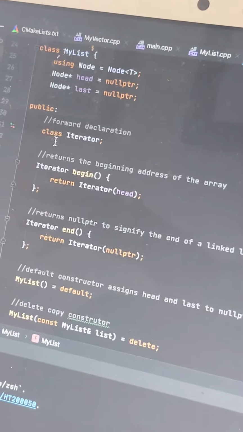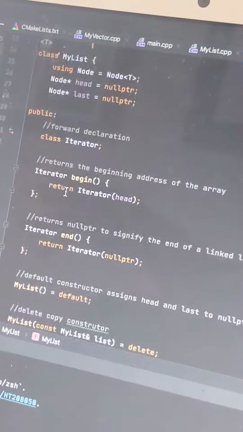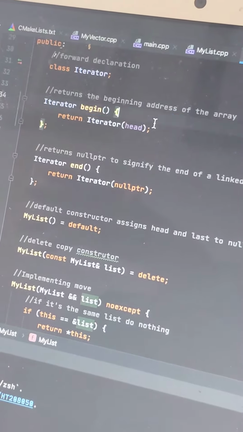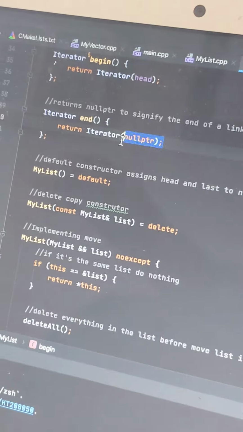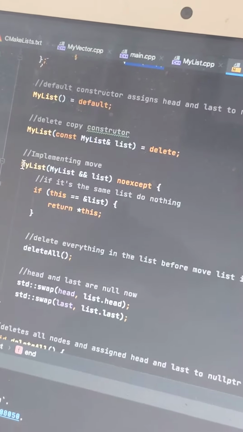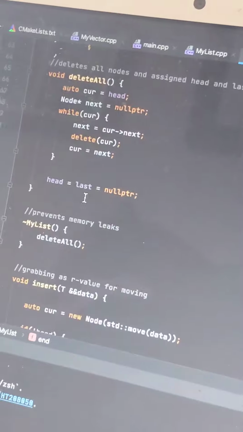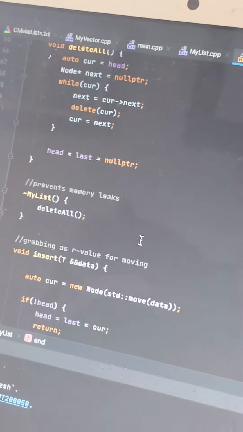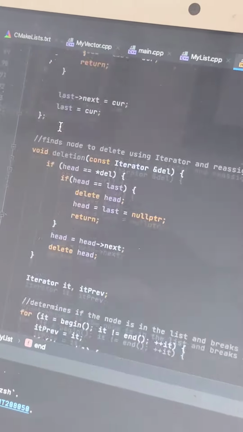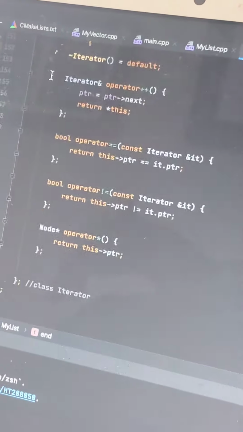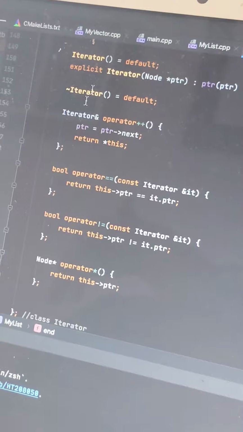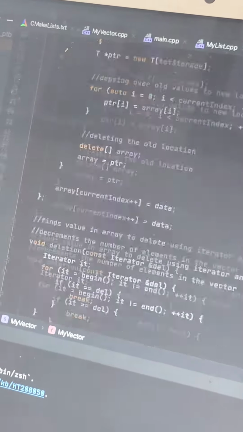Another cool thing is the iterator. So the iterator class that I've had to build, the begin obviously marks the start, end is marking when we hit the null pointer. We have a destructor in here somewhere. Here it is, of course, and that's where we delete all the nodes. And then our different functions to insert, and so on and so forth, to search. And here's the iterator, all the operator overloading, which is the same also in the vector.